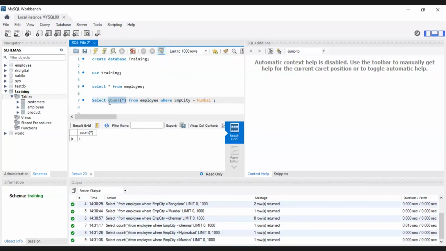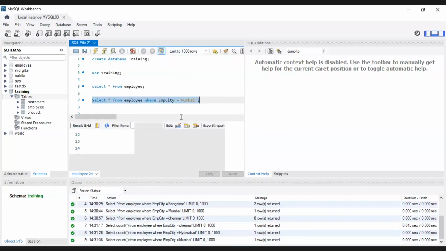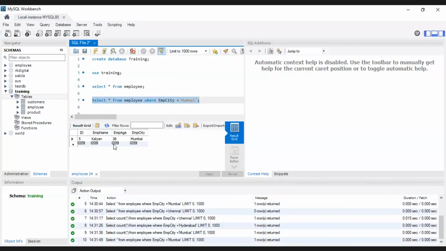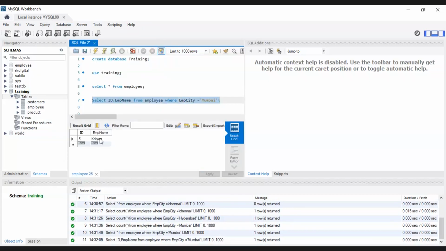For example, if you don't want to get the count and you wanted to see the records, write SELECT * FROM employee and then run the statement. You will be able to see them. Now, say I don't want to see all the columns. As I told you in our earlier video, you just write the respective column names and try to run the query. Obviously, it will display only those two columns. You can display it whichever way you wanted to. This is how you will display the employee table details using the WHERE condition.